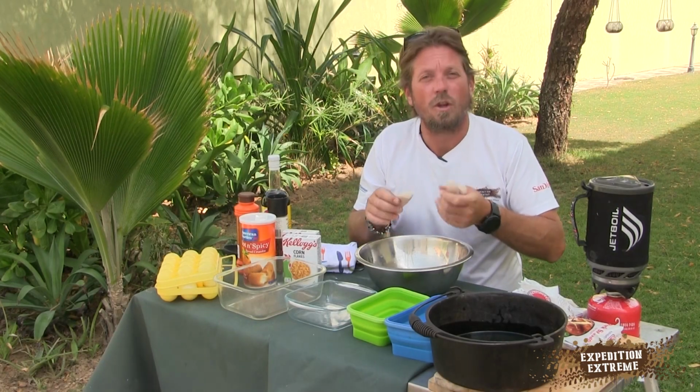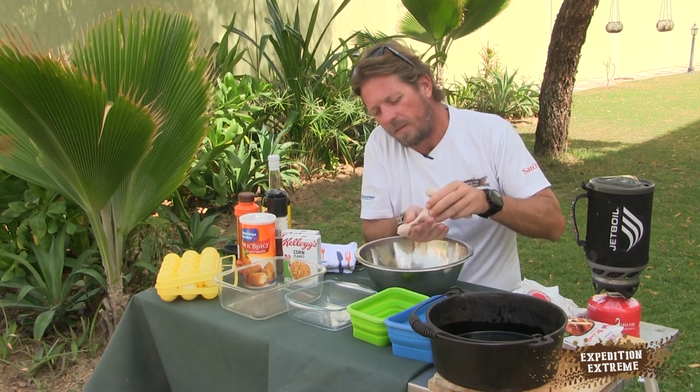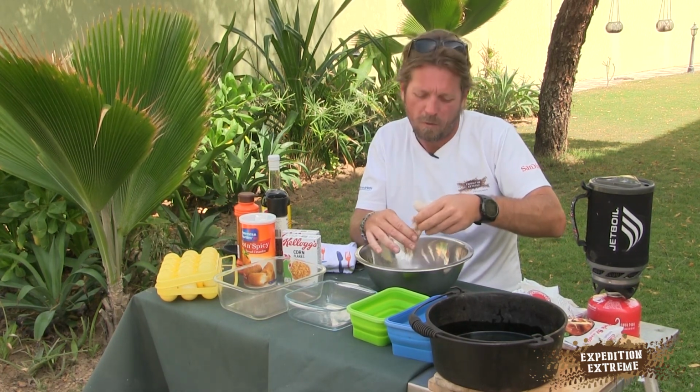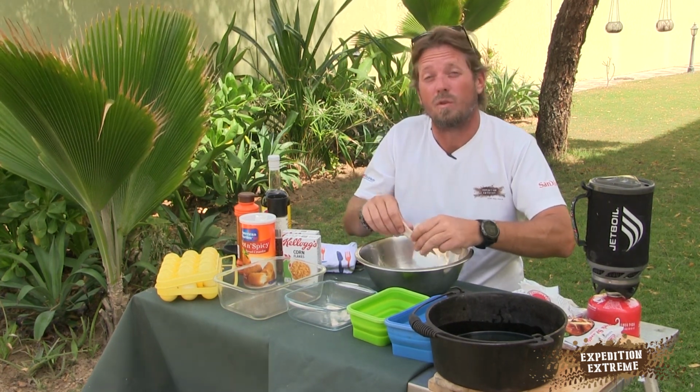All right, so I suggest start with a prep, get your sausages, and what you want to do is you want to get your sausages taken out of the skin, right? We don't need the skin. All we want is the interior of the sausages. So quite a messy job. Kids love it. Get them and let them do this prep for you.